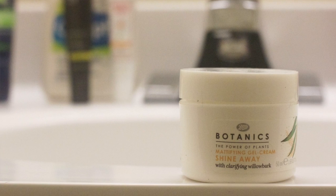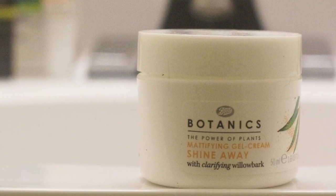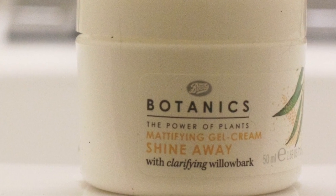For filming purposes, I use the Botanicals Mattifying Gel Cream Shiner Whip. I don't typically wear this during the day while I'm out because I don't find it necessary, but definitely when I'm filming, or when there's a photo shoot, or if I just want to be matte that day — this gets the job done without keeping me ashy, because I've got melanin. Ash is an issue.